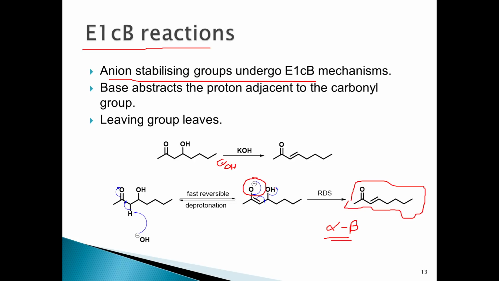How is that formed? Basically, if I remove this H, we have OH. So this O minus reverts back, as I've shown over here with the arrow. This double bond moves towards this, and this OH minus leaves, to form this product. Elimination basically takes place, and since the O minus is stabilized, it is an E1cb reaction. It might not be clear now, but in the next slide it will get clearer.